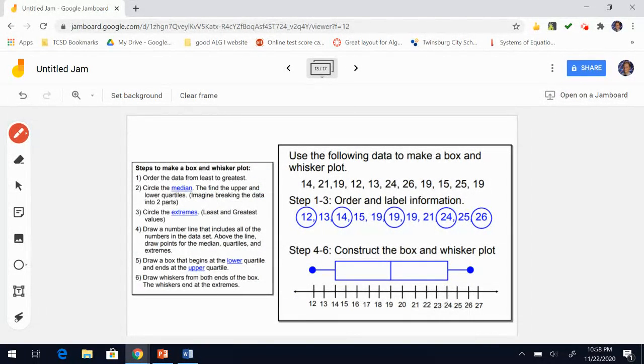So the very first thing is they give you a bunch of data. This first step right here is organizing it, all right? I'm just showing you an example because there's a lot of writing involved in this, so I didn't do that. But this is your organization just to save time, right? You can see 14 was my first number, 21, we're not in order. So they put it in order from least to greatest, 12, 13, 14, 15, 19, 19, 19, 21, 24, 25, 26. So we can talk about mean, median, mode, and range if we wanted to.